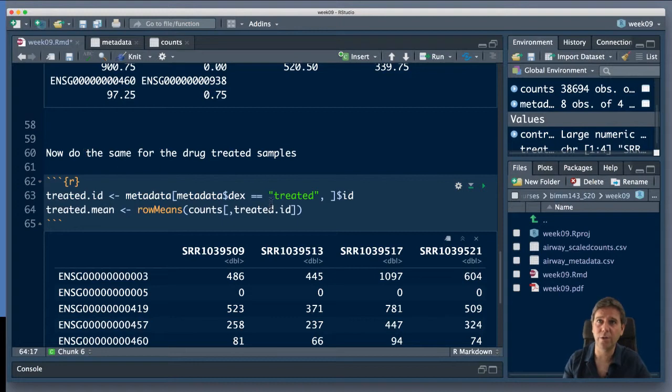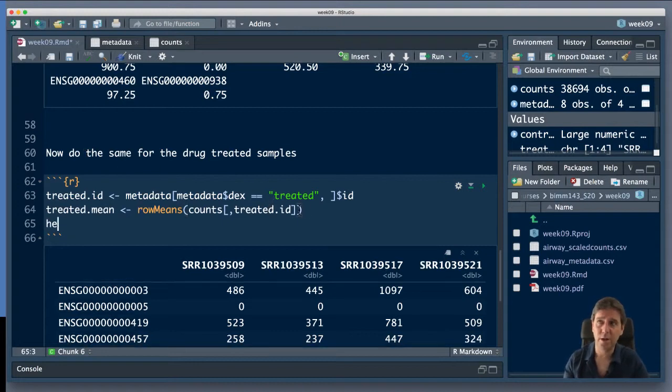And I'll print out the head of it. Just the first head will by default give you the first 6 values rather than printing the whole 38,000 odd things, right? You'll just go on and on, make page and page and page in your PDF documents. You don't want to do that. You just want to have a little peek at it.